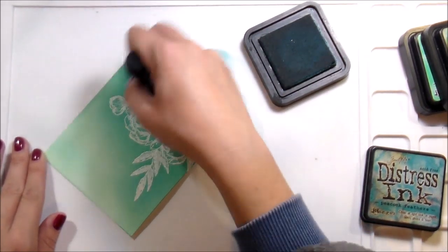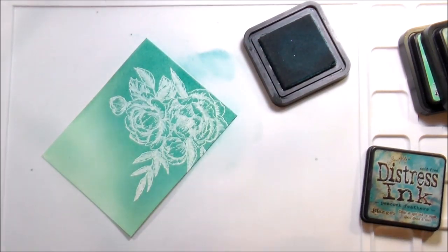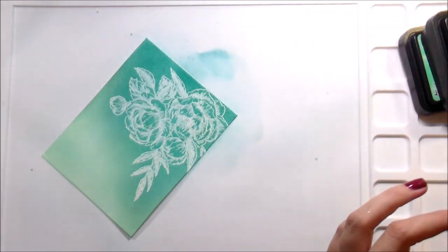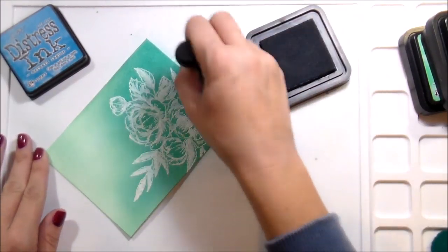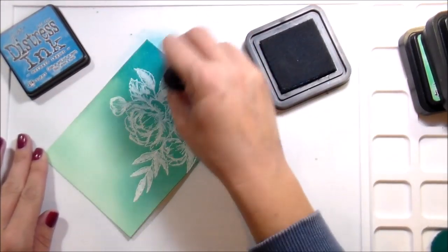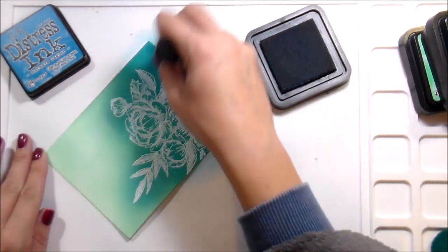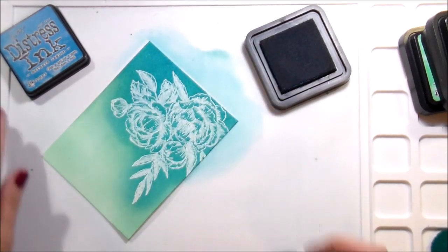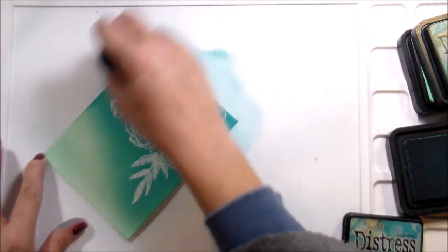I'm adding on Peacock Feathers, and that will go pretty much just over the floral bouquet, obviously much easier to see now. And then the last color will be the Mermaid Lagoon, which will be my darkest color. And I know you might be thinking, that's super blue, and it is, but once you put it on, because we're layering all of those colors and they work so nicely together, you'll see that it really ends up just being more of a dark teal.